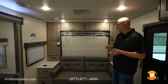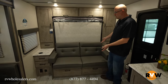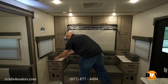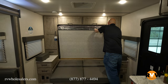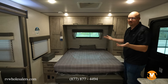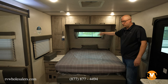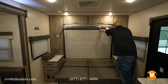Moving inside, we've got the murphy bed — right now in the up position as a sofa. You've got two end tables on each side with cup holders. The murphy bed is very easy to use; a lot of people ask about that. It literally takes less than 20 seconds — move the tables, pull here, flip your bed down, done. There's a nice window up front, cup holders up top, and a sleep machine area. To put it back, just flip up, push — done.